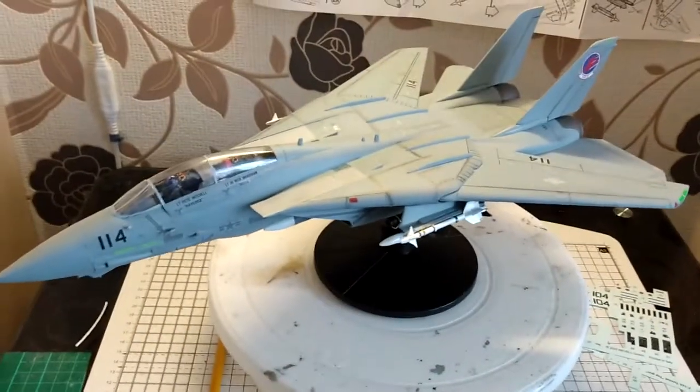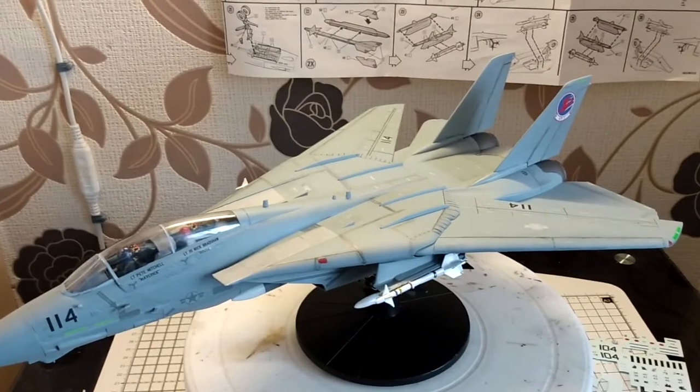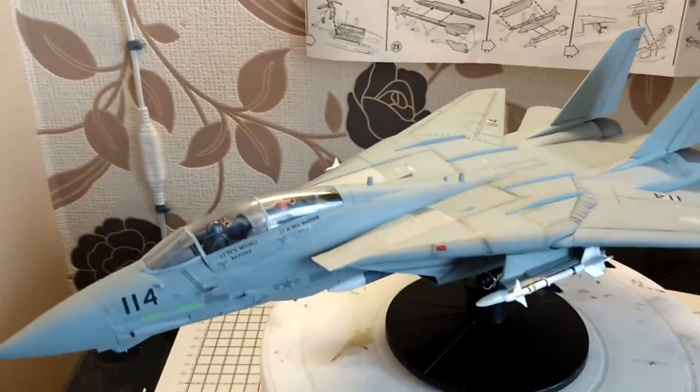So I just sprayed that directly on the primer, sides, top and underneath. Took one main coat and then a few touch-ups here and there, but it's come out really nice. Not too bad.